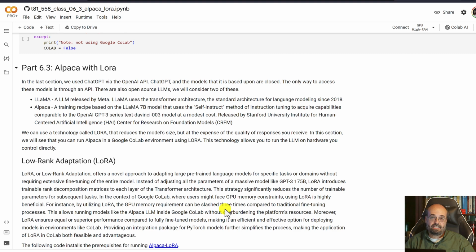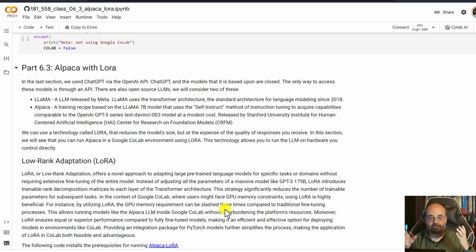First of all, Llama is a large language model that is completely public. You can download the weights. You can run this locally. It is open source from Meta. You can run it completely on your own computer. It's not closed like the ones that we looked at in the previous class, the ones from OpenAI.